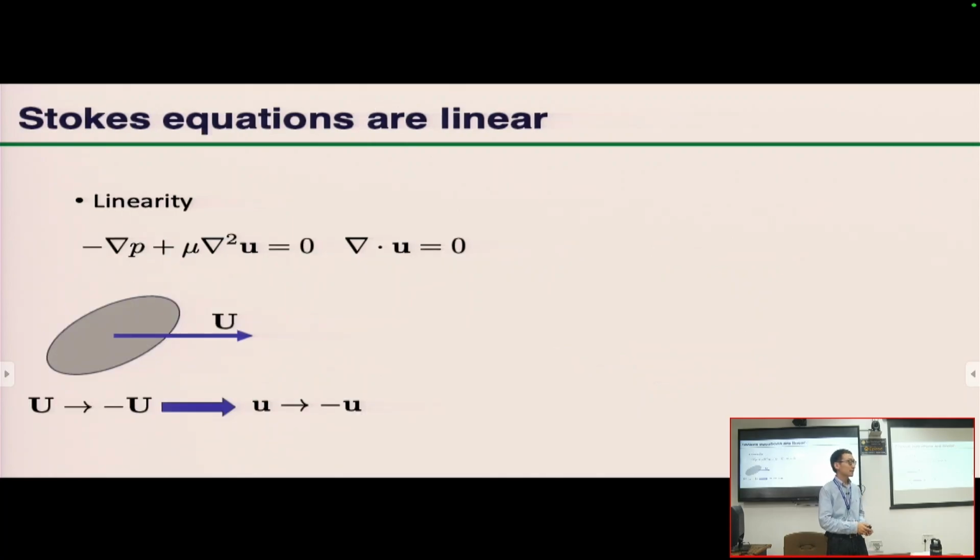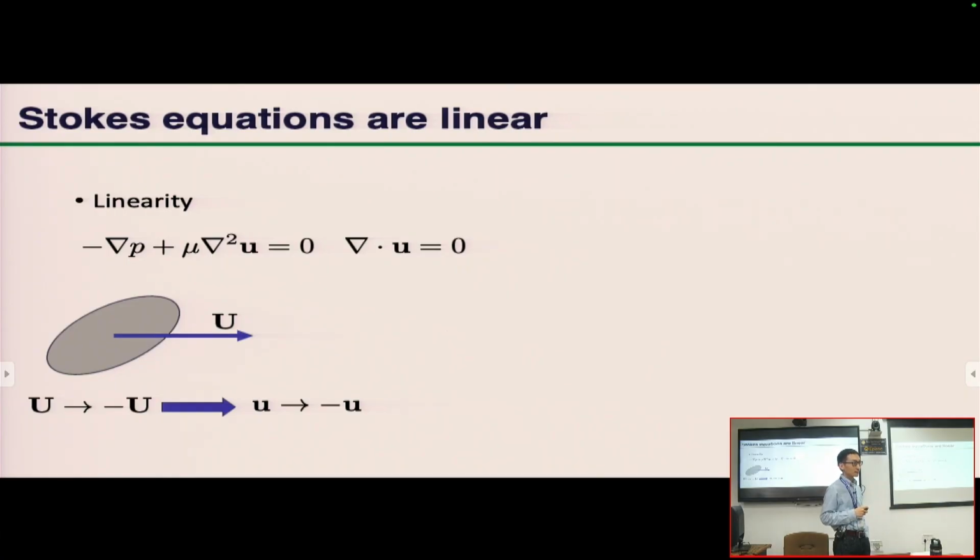So there are some consequences of Stokes equations. If you look at these equations, what do we see? They're linear equations because we have removed the nonlinear term entirely. Now, if you think about a particle or an object that's translating at a velocity u in a viscous fluid like this, say in the first case, this particle is translating to the right-hand side, okay? And you can solve these equations to figure out the flow field in entire space. What happens if you now have the particle translate to the left with the velocity minus u? What happens to the flow field?